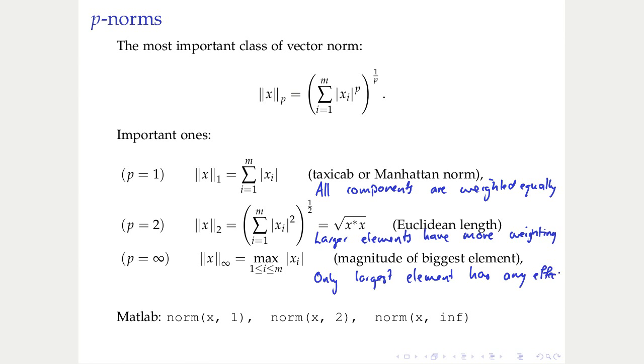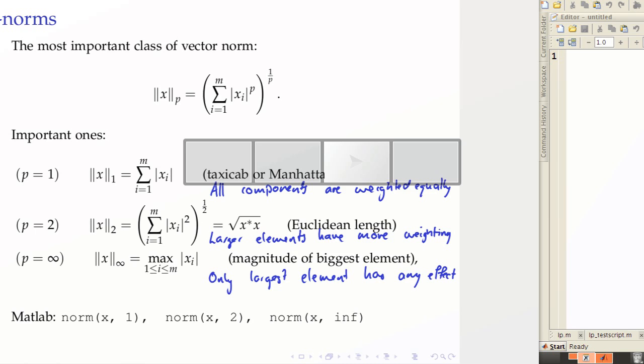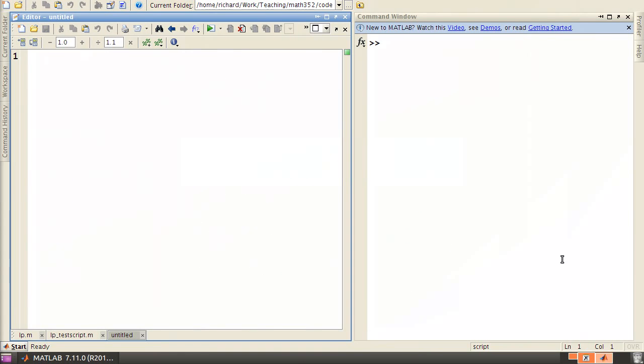Okay, so you can see that this might be useful if you're, say, designing an algorithm of some sort where you want to control the size of the largest element in the vector. Okay, so you want elements in the vector to be no worse than a certain value. Then you can easily use the infinity norm to measure the size of that vector. If you get an infinity norm of 10, then you are guaranteed that no other element is going to be bigger than 10. Okay, so let's just take a wee break from the theory for a moment and just see how we can use these in MATLAB. The commands are very simple, so let's just jump across to there.